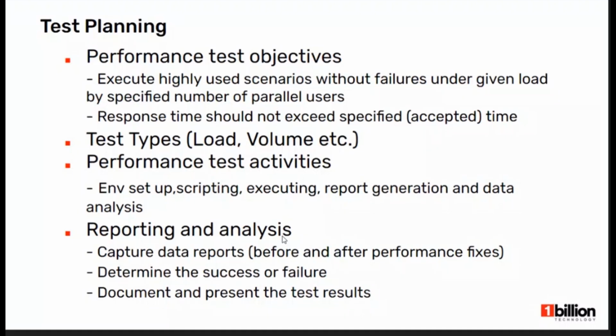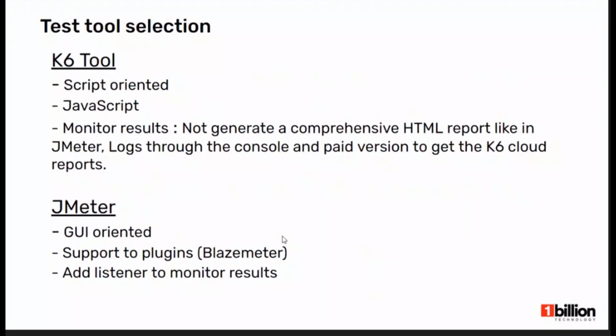After that, we moved into the test tool selection. According to your project needs, you have to determine which tool is best for your project. So we researched two tools, K6 and JMeter. After researching them, we identified that JMeter is the best one to go with because it's UI oriented and needs less JavaScript knowledge, unlike the K6 tool. Also it gives us detailed reports so we can present them to our client easily.